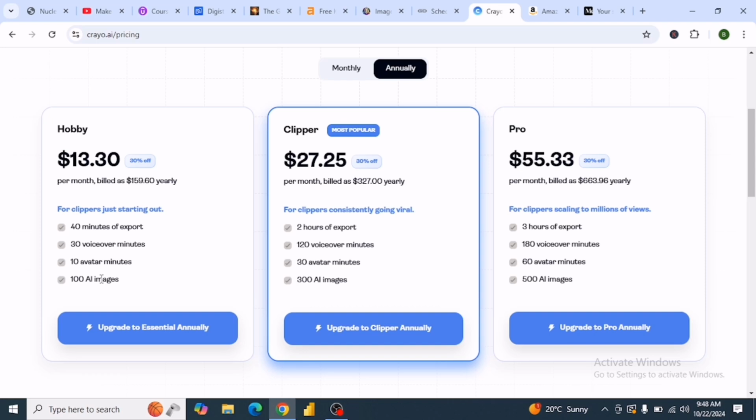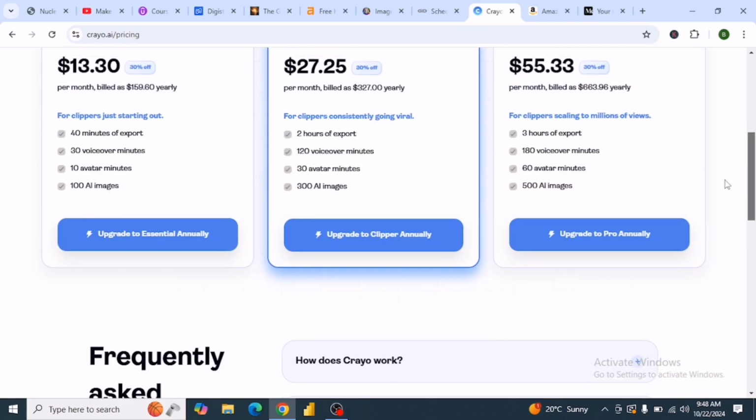So for a start, you can pay this, but the most popular one is this one. This is especially for short form content. So if you want to have access to Midjourney or Leonardo AI for image generation, and also 11 Labs for voiceover, and ChatGPT for prompts, you can access all here.